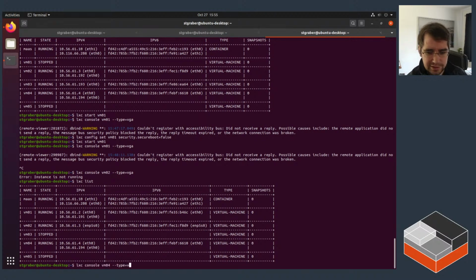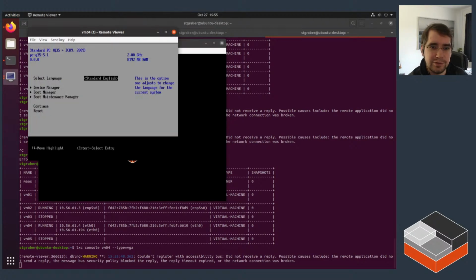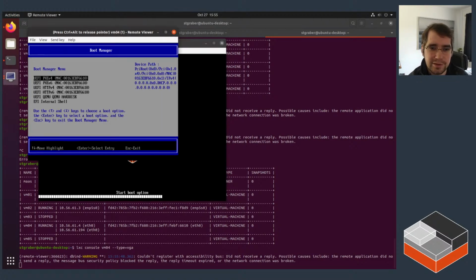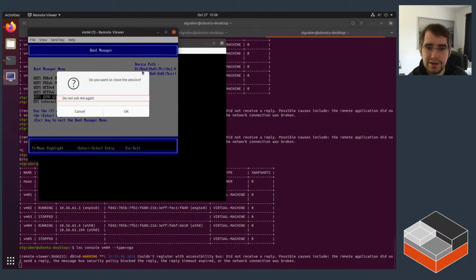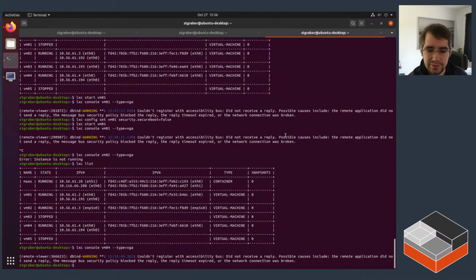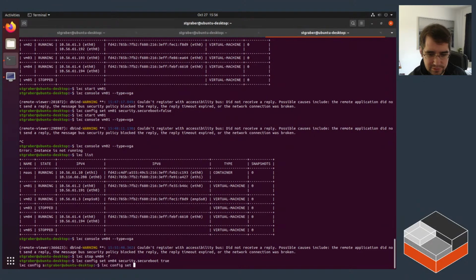Maybe. I mean 04 is I think the CentOS one, so maybe it will behave differently. Yeah, it will behave differently in that it went straight into the firmware. Okay, that's a different way to fail, I guess. Yeah, so the drive boots straight back into the firmware. It's not bootable. Let's see if it's a general issue with the way MAAS deployed CentOS, or if it's also the secure boot causing us issues here. So insert VM04 security secure boot.